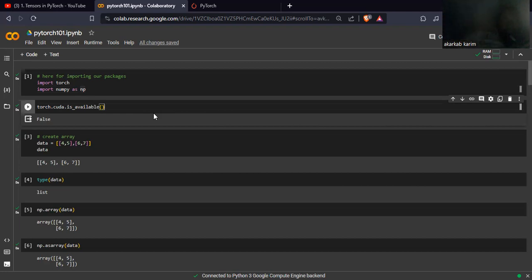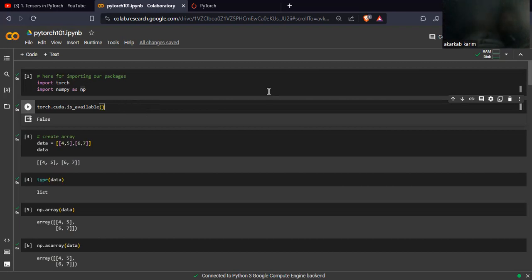So we need some place to make these operations happen, and in our case these operations happen on the CPU or GPU. We write this command to check whether the GPU or CPU is activated or not. In my case here, I don't use it.